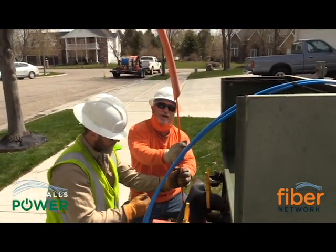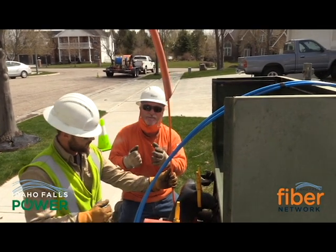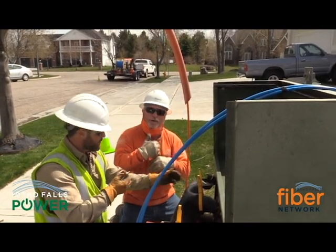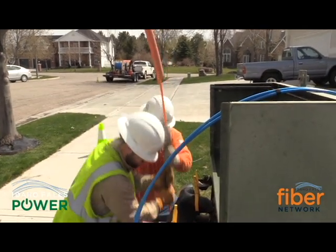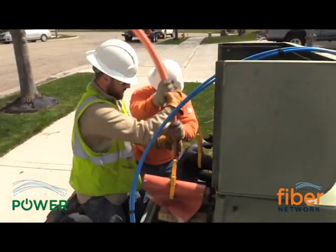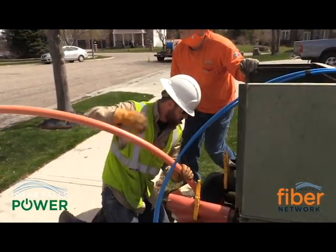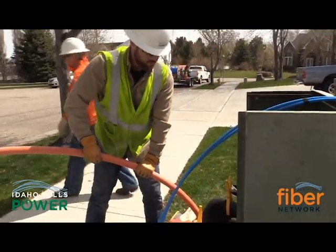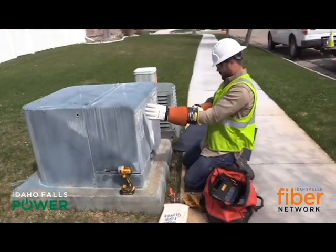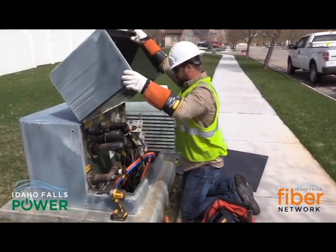We're hand pushing around the corner because sometimes the machine doesn't have the capability of pushing through that. Once we break through, it'll do the rest of the way. There we go — we got around the corner. Now the machine should push up the next 200 feet. Once to the other side, Brandon opens up the transformer in preparation to attach the rotter to the conduit to be pulled back through the transformer to the other side.